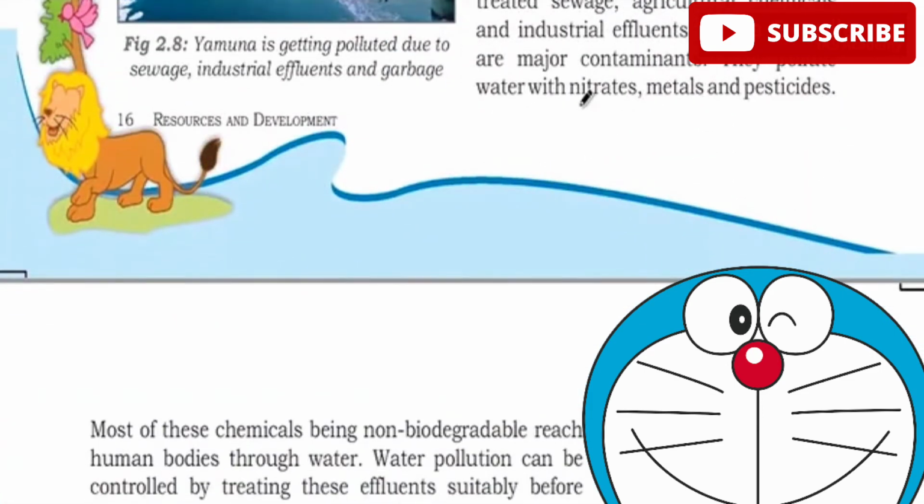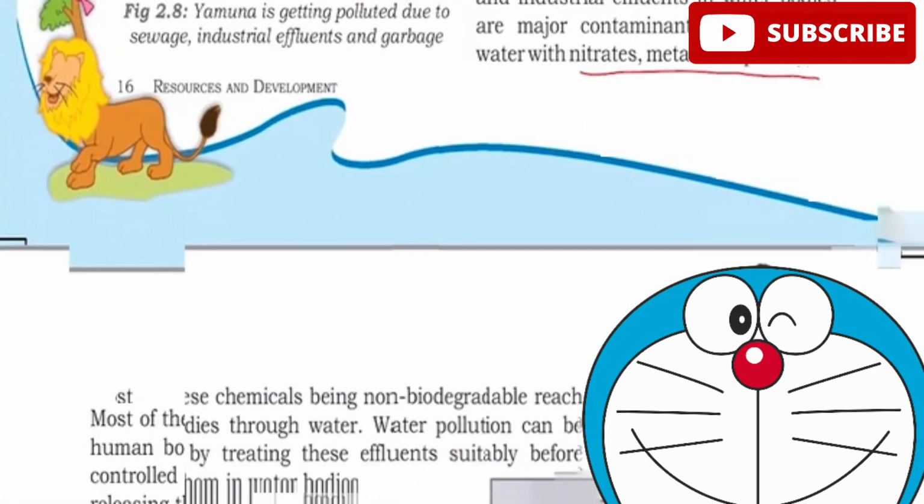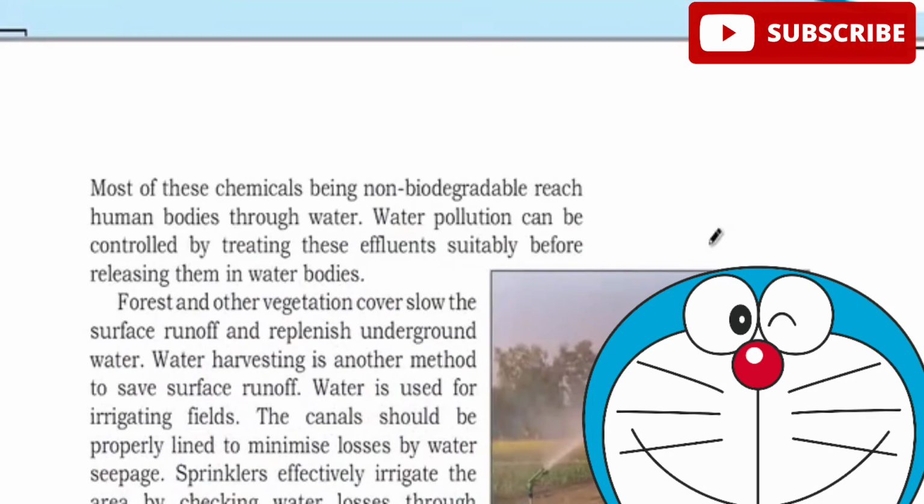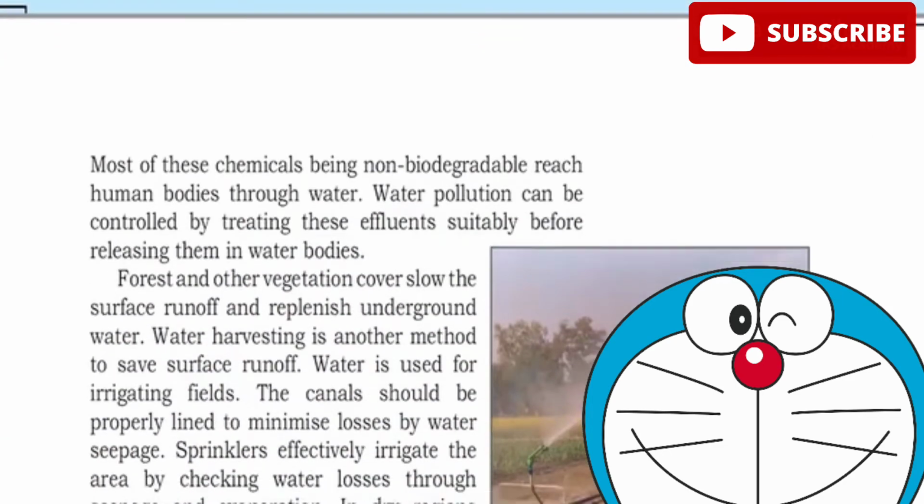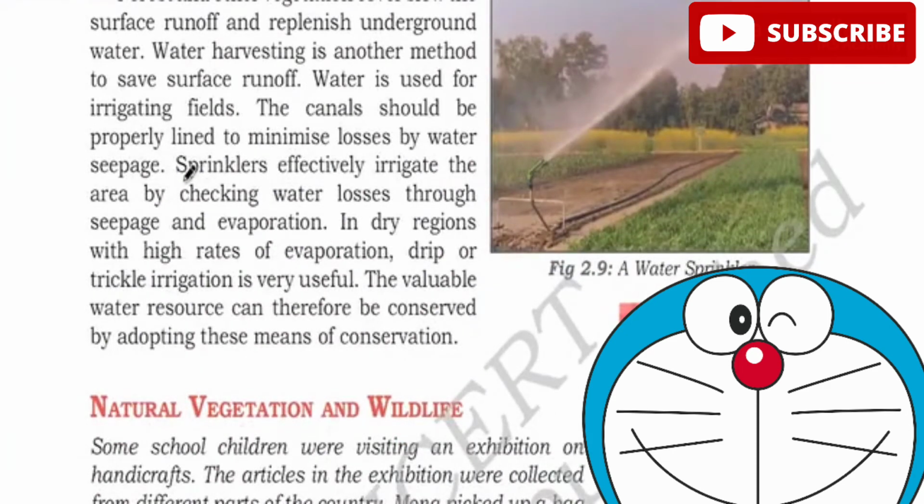They are polluted with nitrates, metals and pesticides, so you should ensure that these chemicals are removed. And at the same time, effective utilization of water is also required. Whenever you use canals to push the water, what happens? The fertilizers and all will be carried away by the water. But if you go for sprinkler irrigation or drip irrigation, then water usage will also be improved. At the same time, they do not carry the fertilizers and manures away. Right? So this is very, very important for us.